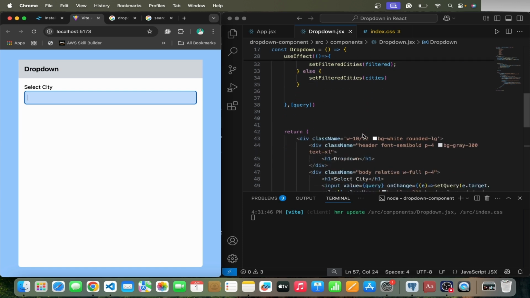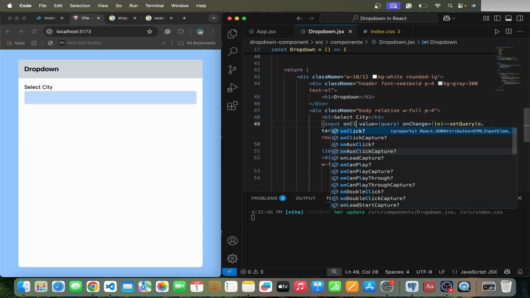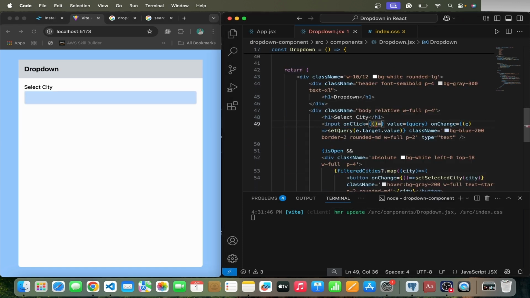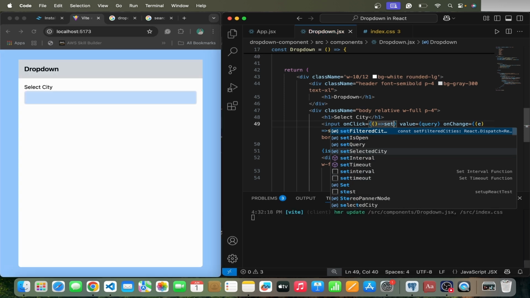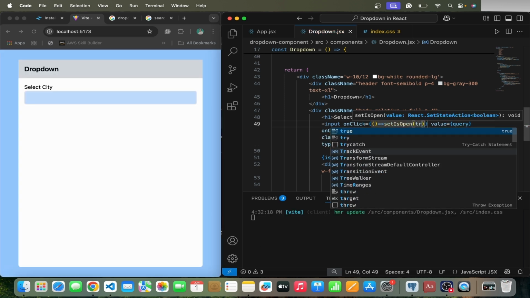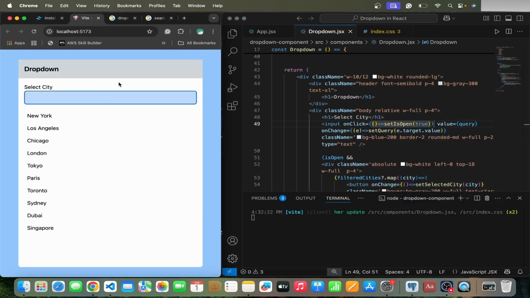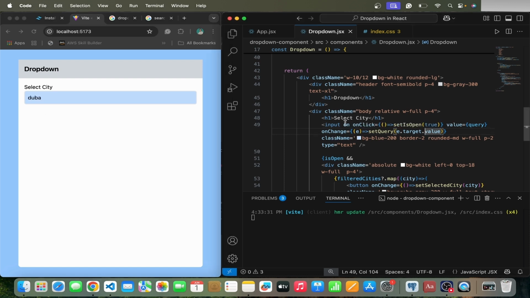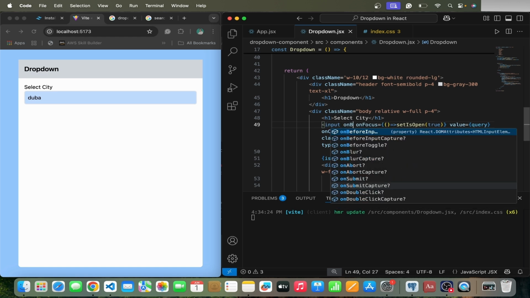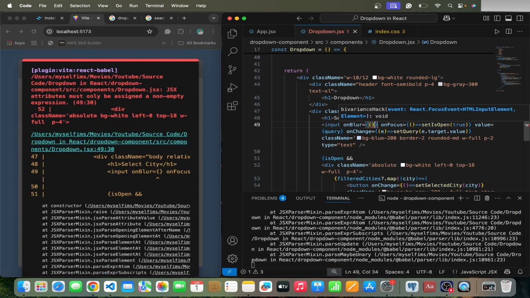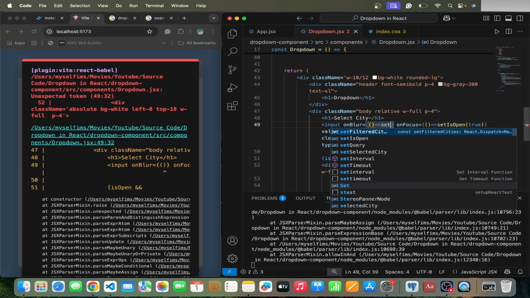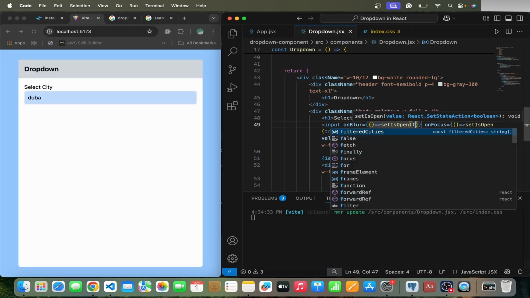So here, onClick, we can set the isOpen to true. Now it should also become invisible after clicking out of this input box. So instead of onClick, we can make it onFocus, and then we have onBlur. We can set isOpen to false.